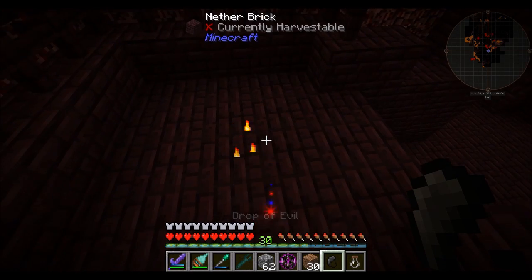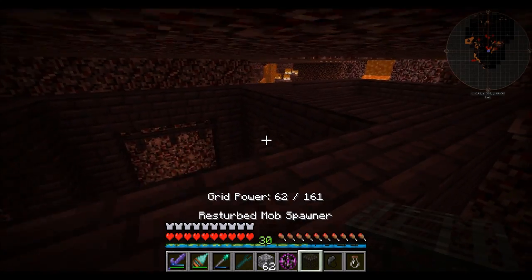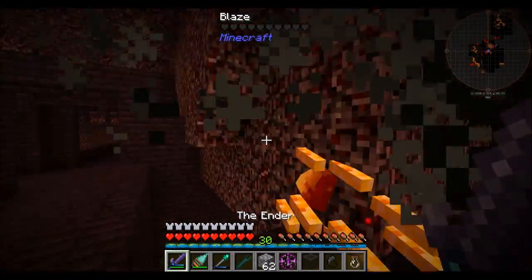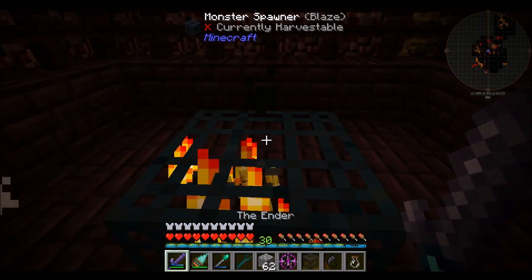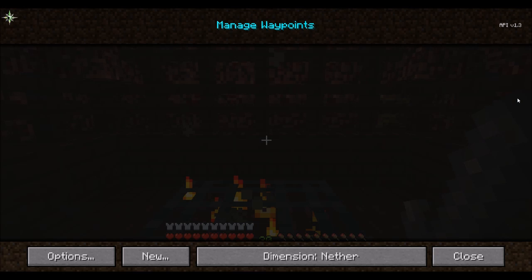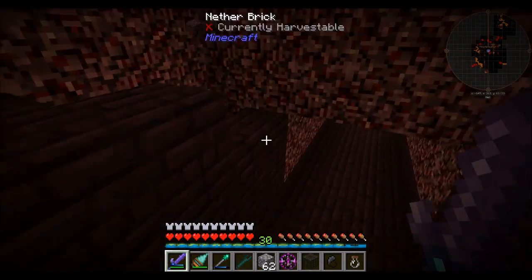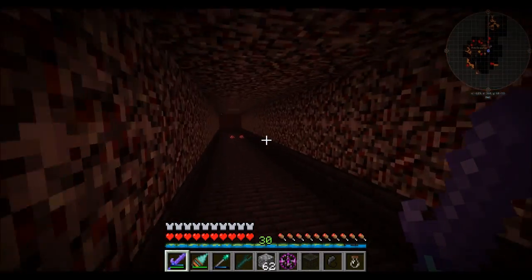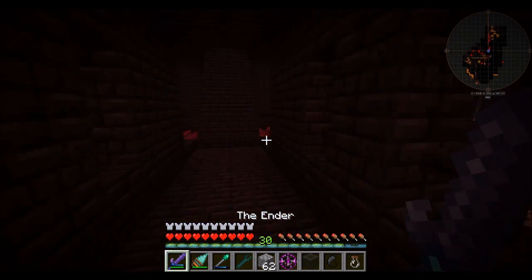So drop of evil on there. Oh, that picks it up. And it's a disturbed mob spawner now. Sweet. Alright. I'm just going to look around this Nether fortress. Oh, good. Here's another one. I'm going to waypoint this, just in case I want to use it for something else. I don't want to pick it up. So let's waypoint mob spawner, just so I know where it is. I'm going to look around for a few minutes here real quick just to see if there's any more of them that I could find in this Nether fortress before I go home.